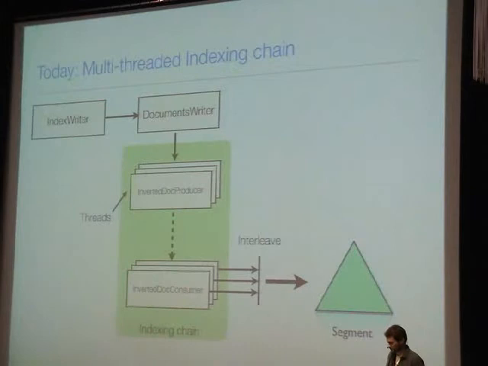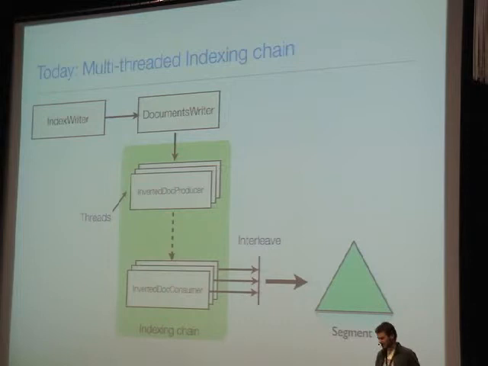So the next change we're making right now: this patch is not committed yet. I'm working on this huge patch. It's a big refactoring. And this picture shows you how currently the indexer in Lucene works. There's this class that I mentioned, the documents writer. And what it actually uses, the green thing, is an indexing chain. It's like a pipeline of different stages in the indexer that all do different things. I only showed two different stages here, but there are more than 10 or so.